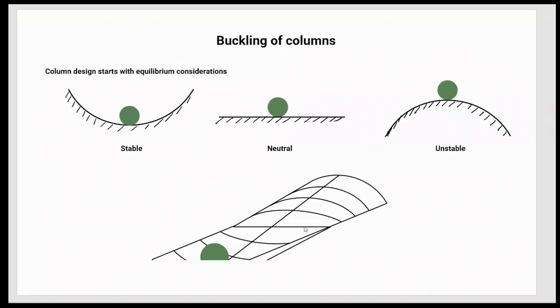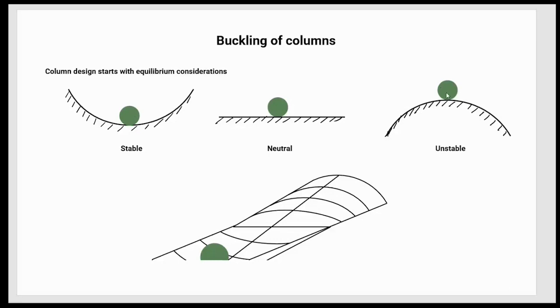So let's look at this chart or graph. First we have three stages of what is called equilibrium. You've seen that maybe in other courses. But you have what is called stable equilibrium in this sense here. Basically, you just put it there. If you have a small sphere, a ball, and you just release it here, it is going to oscillate until it finds its equilibrium position. And if there are not any other forces applied to it, it would stay in that position no matter what, and that's considered stable equilibrium.